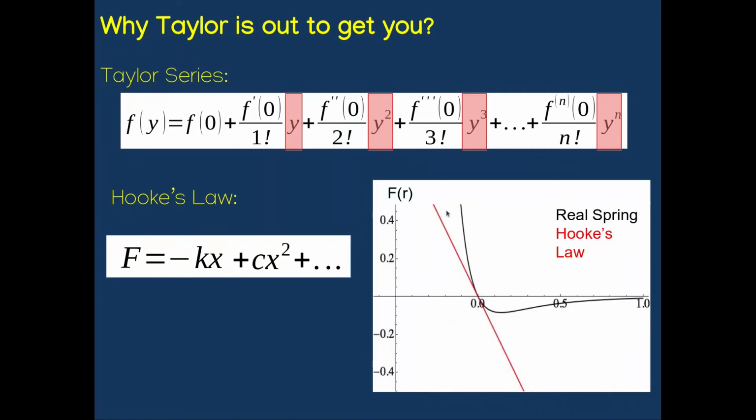A real spring gets a force that looks more like this black curve, and we're just approximating it by Hooke's law, which is that linear force term, because linear equations are easy to solve. I'm plotting a Lennard-Jones potential, which we'll discuss later in the lecture series. But you can approximate that by using a Taylor series. You'll get something that looks like Hooke's law, which is just a constant times x to the 1st power. And that's only going to be valid in this region where the real spring curve, the black, and the Hooke's law curve, the straight line, line up.